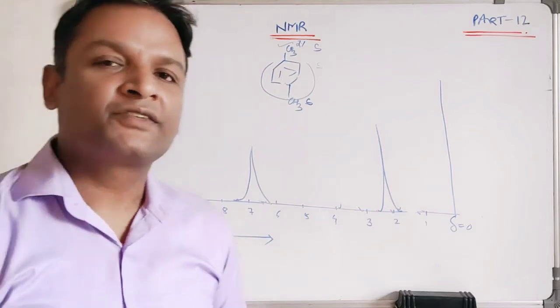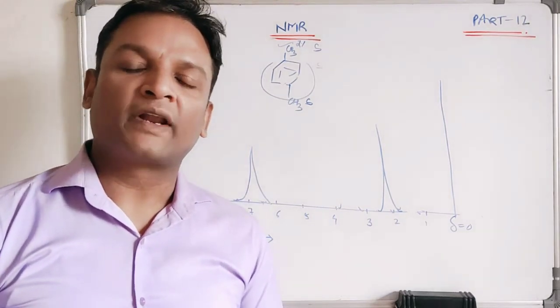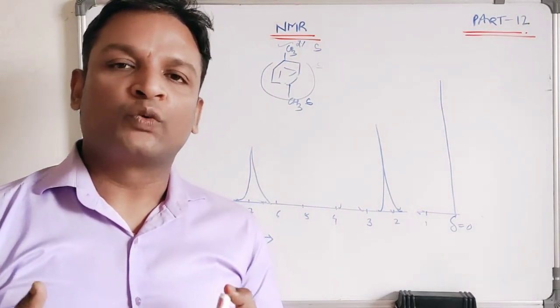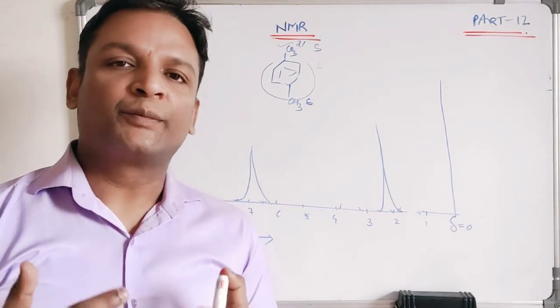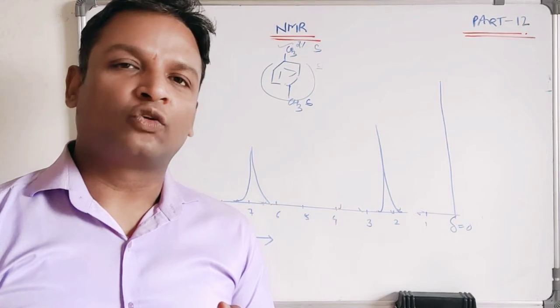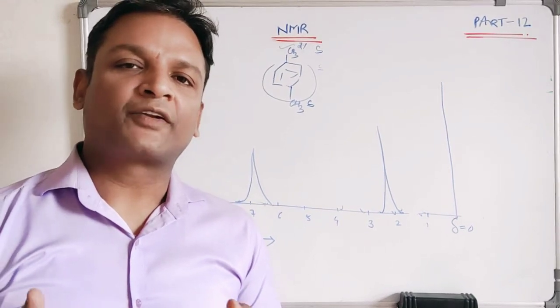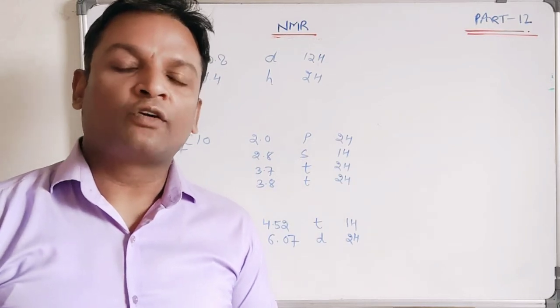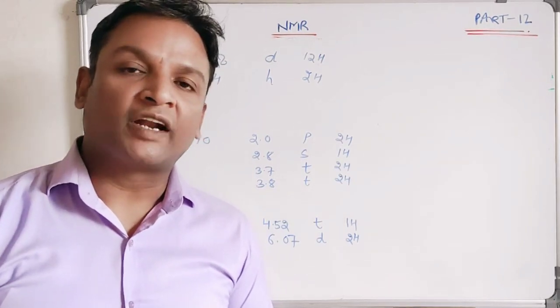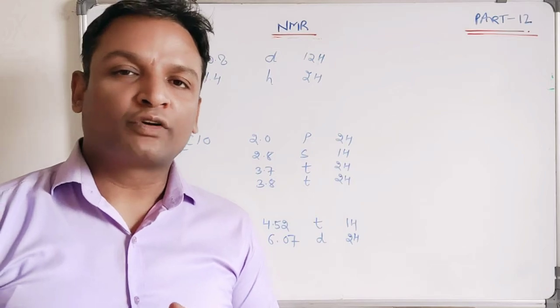So these are the simplest examples of how simple molecules look. But we are moving towards more difficult molecules. With the help of spectral data, we will try to determine the structure of some unknown compounds with the help of NMR spectral data. We are ready with some examples and data of different compounds, and with the help of the data we will try to find out the structure of the compounds.